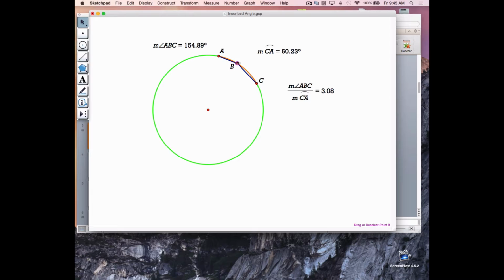When B is over here, the intercepted arc is the orange one, so the angle is half of that 50 degrees. When we bring B over here, the intercepted arc changed, and now we switch to the green arc, which we haven't measured, but it would be 310. And that becomes half of the intercepted arc. This is also why that gets screwed up, because that's no longer dividing the right angles. So the intercepted arc can change depending on where the point is. For the most part, however, we're going to look at scenarios like this. No matter where I drag B around the green arc, it's going to stay the same measurement, and that arc is going to be twice as big. Okay?